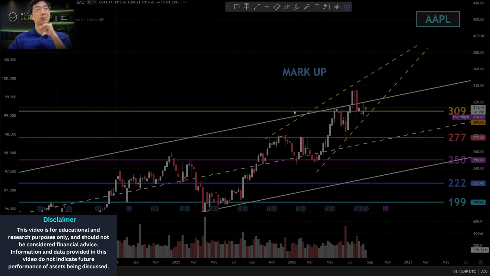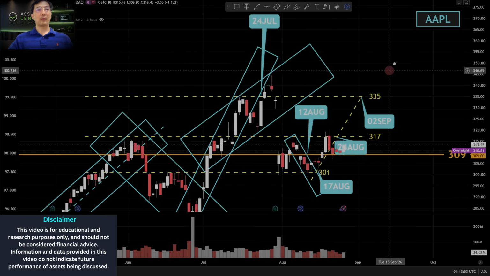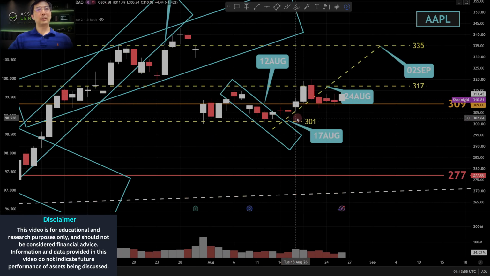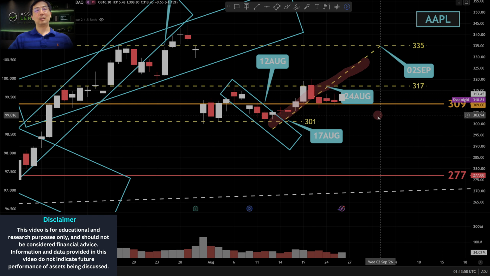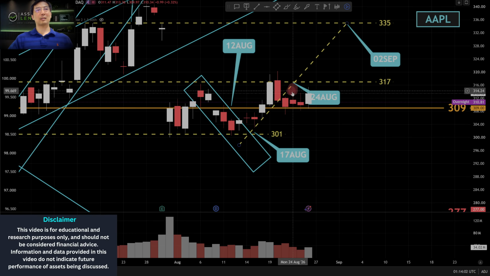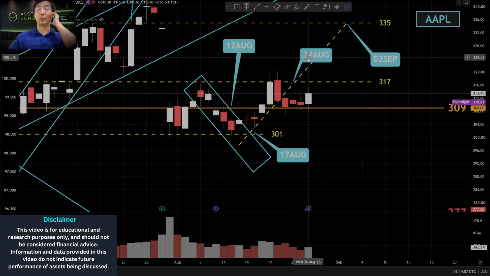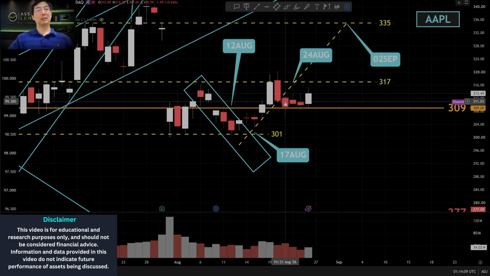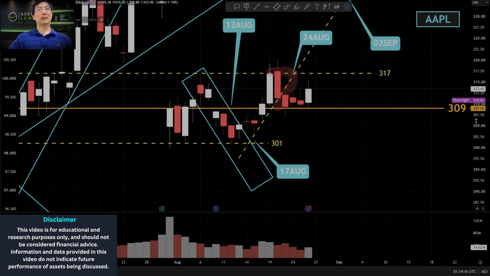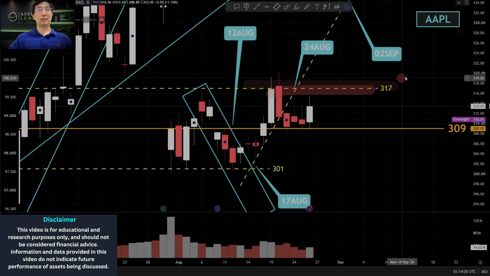Now, the micro view, the daily view. Here we can see the uptrend that we were tracking last session. It's basically confirmed over. We said, okay, by the time it gets closer to the 24th, which was this Monday, of course, people already made the move last Friday, so one day before the tip of the wedge. Okay, we said the resistance was 317. It still is the short-term resistance.